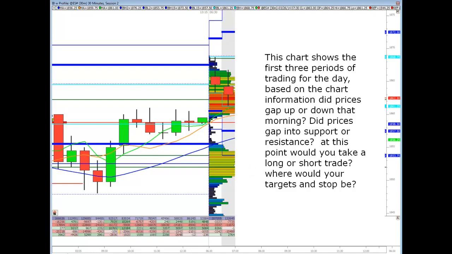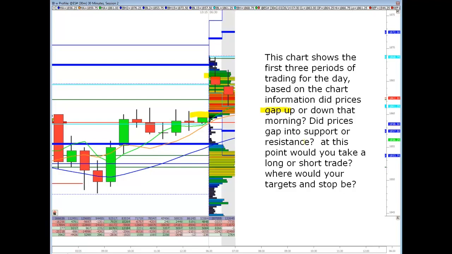Well, let's see if we can answer some of these questions. And the first question is, did prices gap up or did they gap down? That should be really a fairly simple question. We closed back here on the prior day, right about here. That was our close, the high of this period, the high of this candle, if you will. And then we opened up here, and it looks like we moved higher and then came back lower and created this spinning top. Then it was followed by another period of a spinning top. So obviously we did gap up.